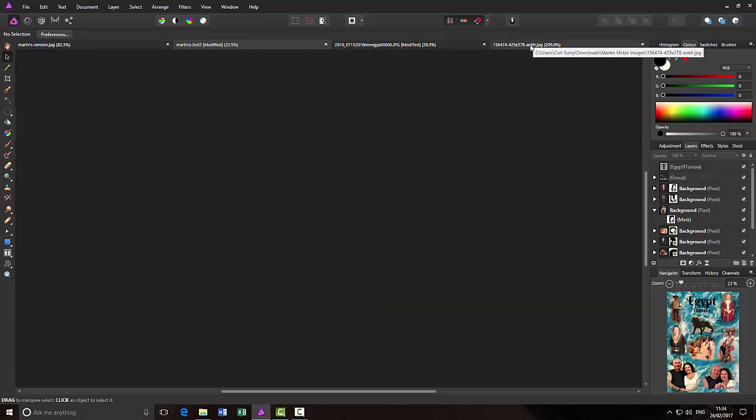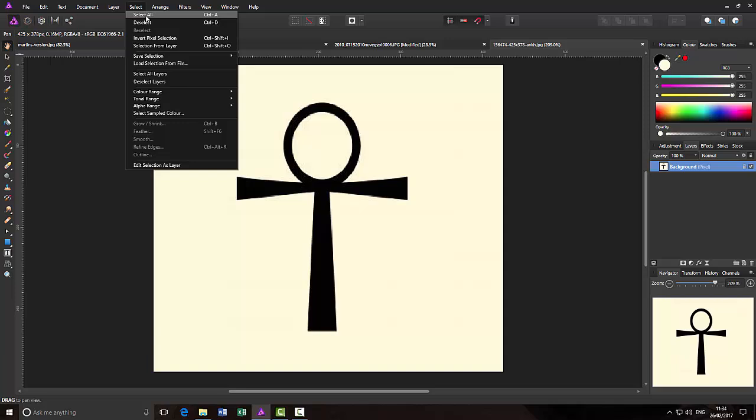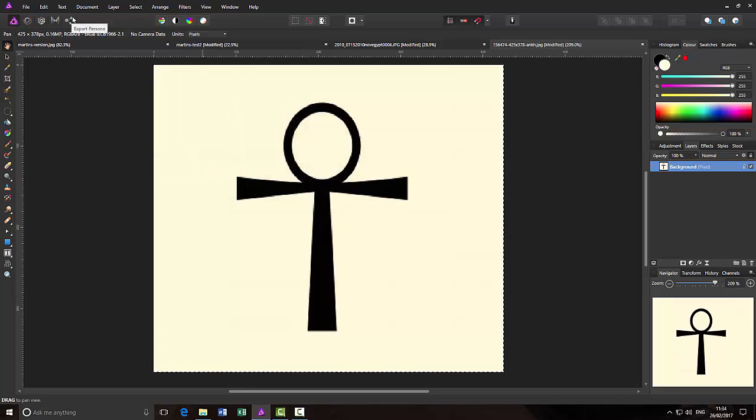One last little flourish that I've added is I found this Egyptian hieroglyphics image, and I'm just going to add that. So select all, which it hasn't done. Yes, it has.